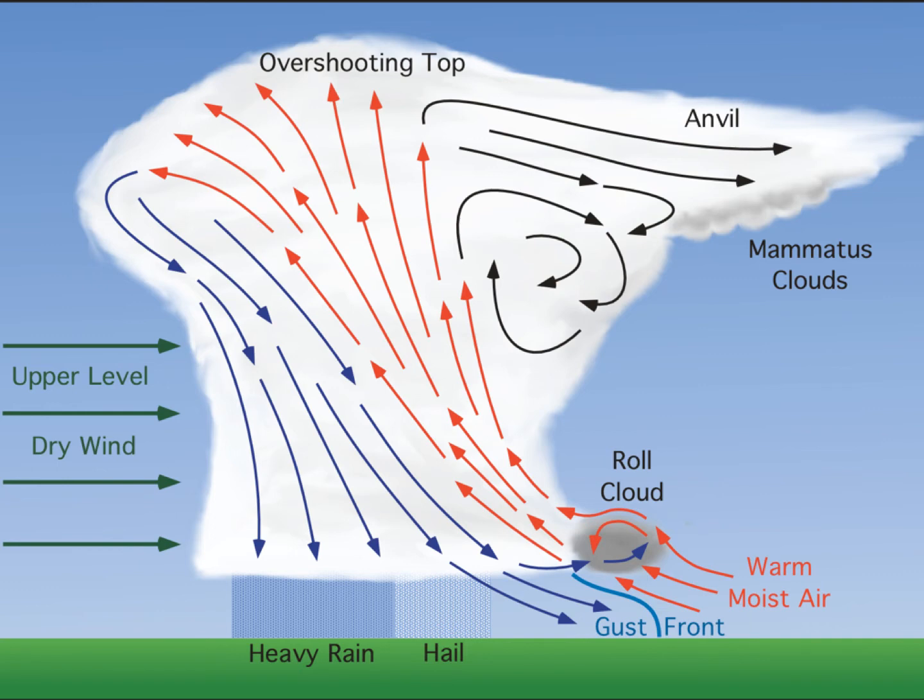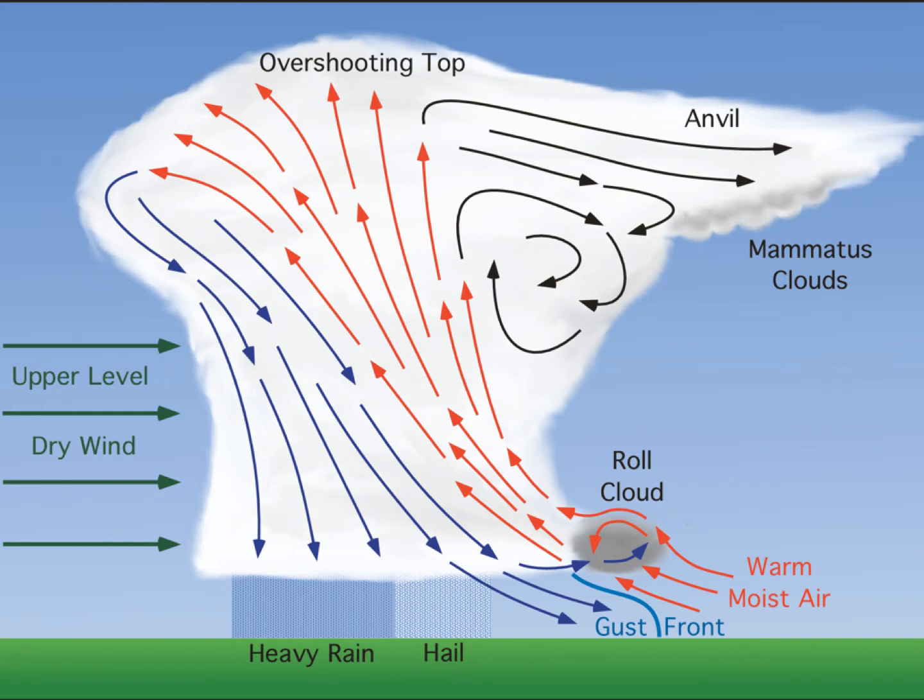So in this storm, we can see the balance that exists between the warm air coming in and the air within the storm, full of moisture, both liquid and solid in the form of hail, moving down to the base of the storm. And the back end of the storms tend to have heavy rain. Hail is in front of it. That descending moist air produces what's known as a gust front.